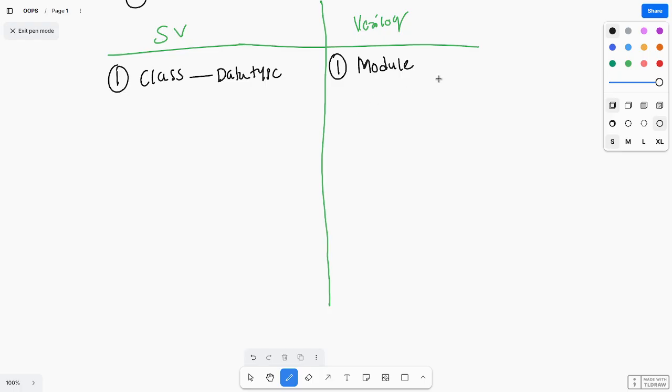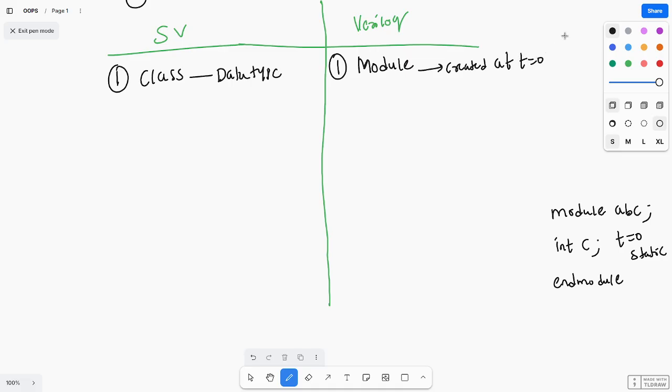When the module is created, suppose when you write in Verilog module ABC, and here int c, and next endmodule. So the module is created at t equal to 0, and this stays forever. That means this is static in nature.